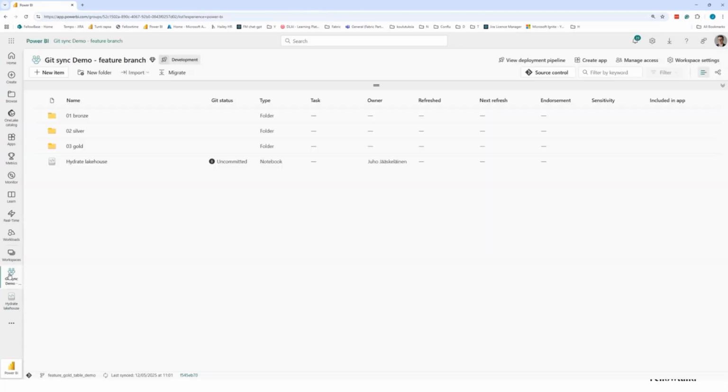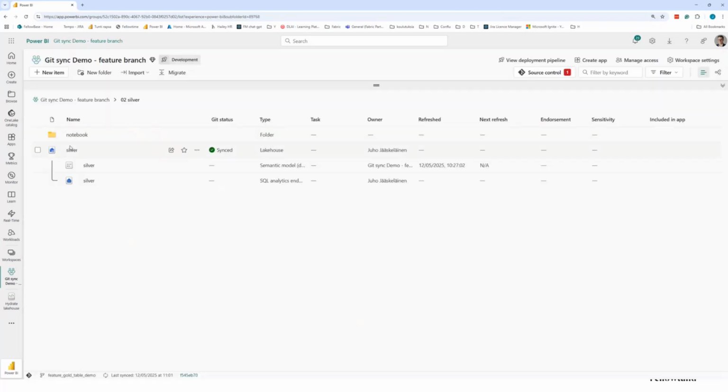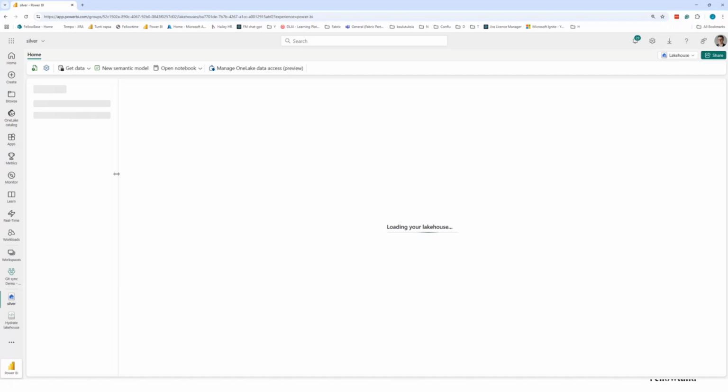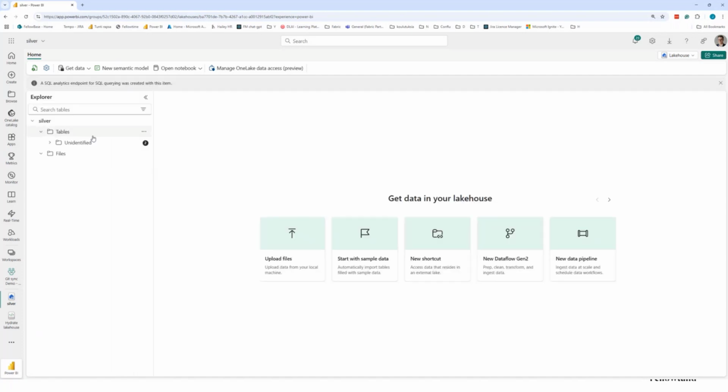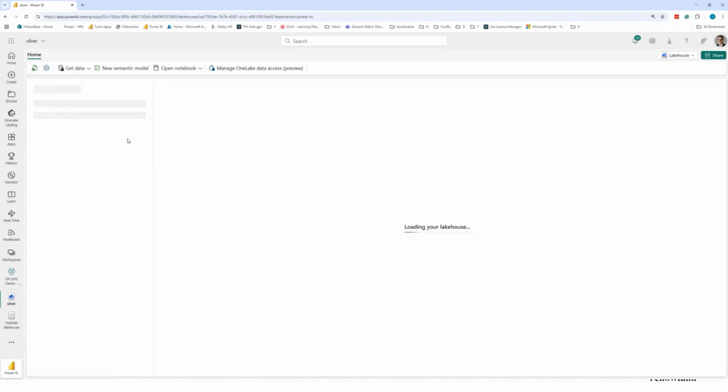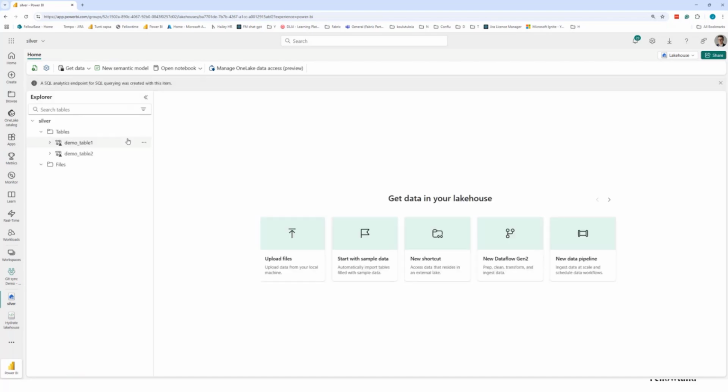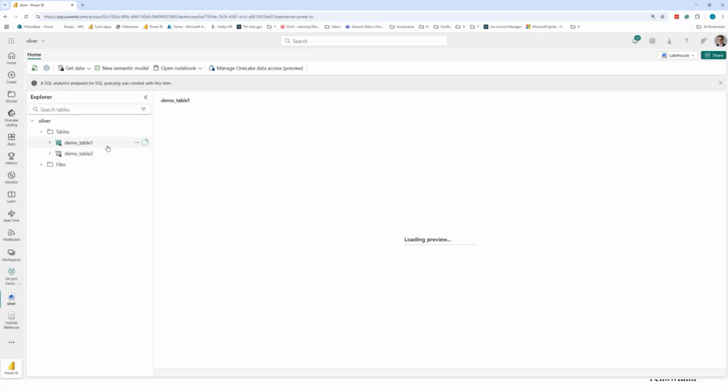And now if we go to the Silver Lakehouse, it should showcase that we have... oh yeah, so we have demo table 1 and demo table 2. So that's nice.